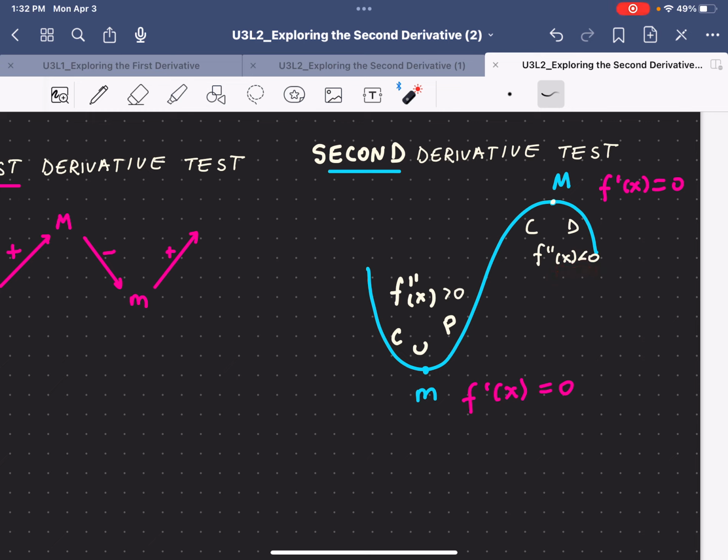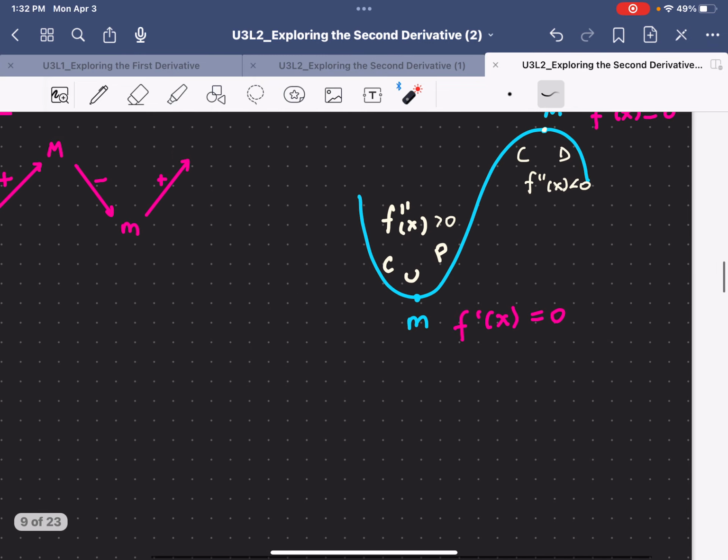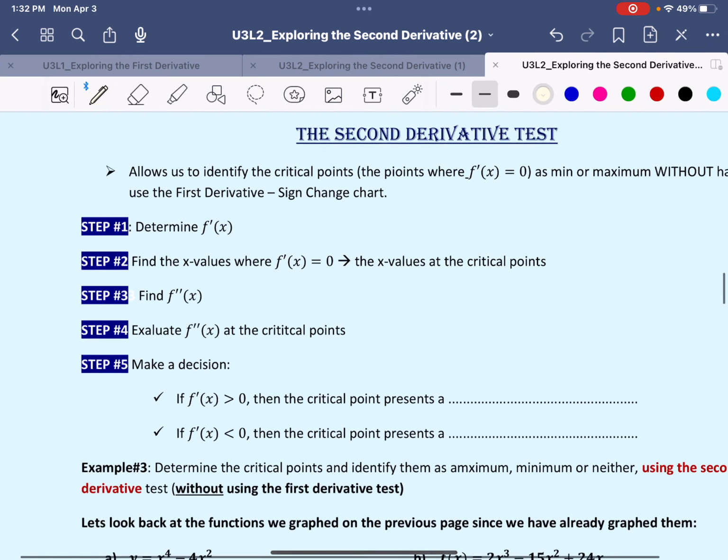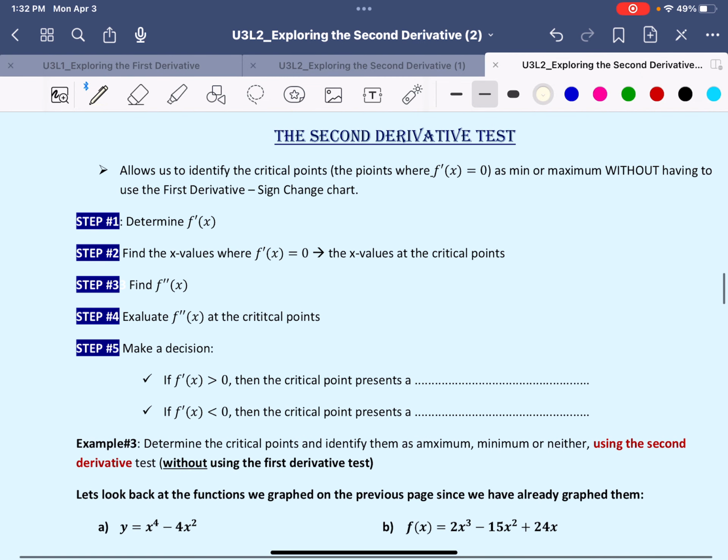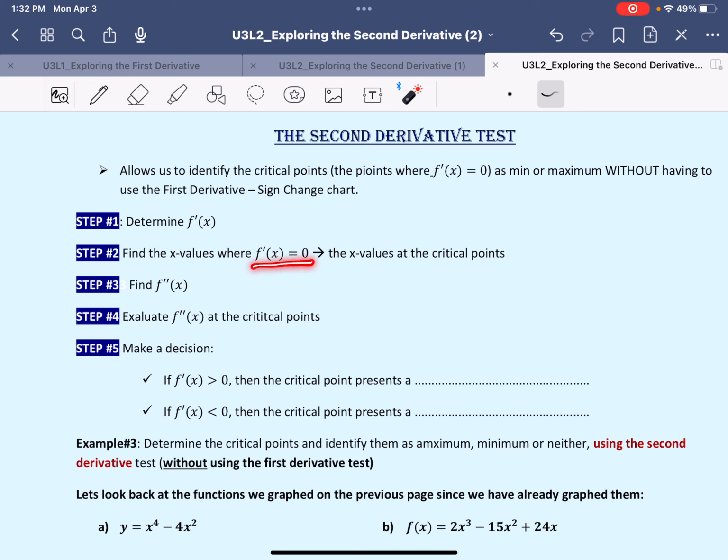So with this in mind, we're going to say that in order to identify whether a critical point represents a min or a max, we have to use the sign of the second derivative. So the steps we follow is, first of all, we need to find f prime of x. That will help us determine the values of x where the function will have the critical points. So we do that by making f prime of x equal to 0. So that will show us where the function has the critical points or the extrema, but it won't tell us exactly whether those extrema would be a min or a max.